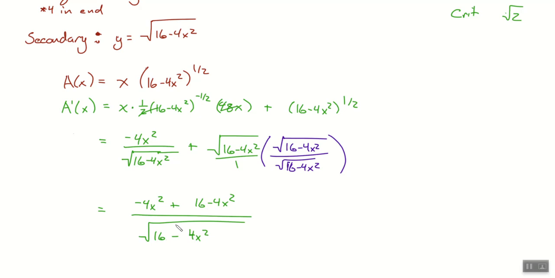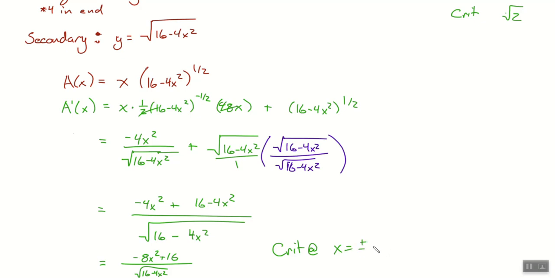Find me the critical numbers. You say root 2, I think I agree. Negative 8x squared plus 16 is what this turns into. And we'll go one more line, and I'm almost at the bottom here. Negative 8x squared plus 16 over 16 minus 4x squared. When is the numerator 0? Root 2, right? Plus or minus root 2.